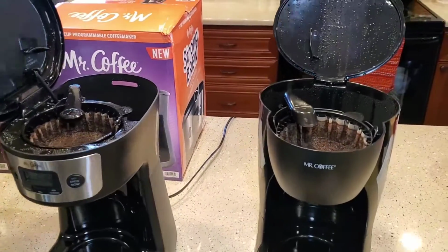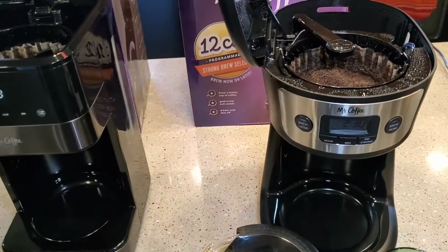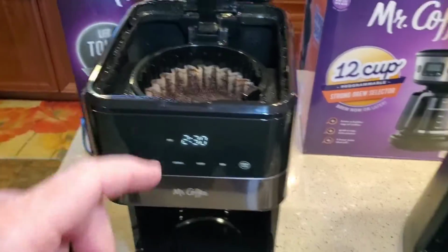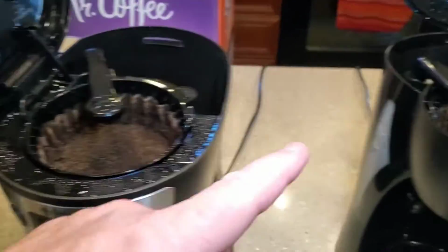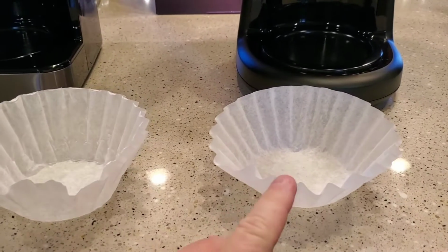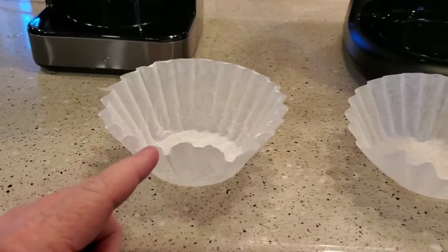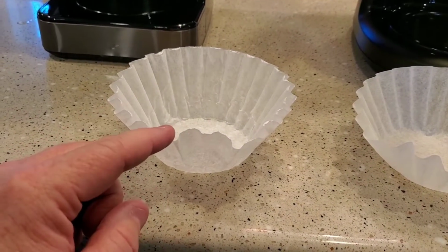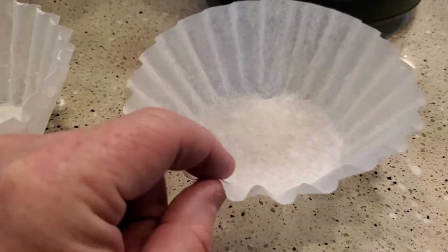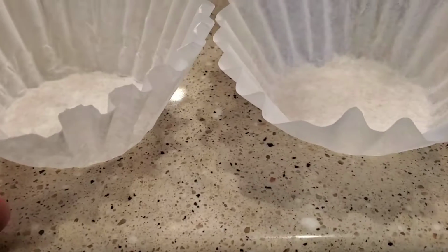Okay, so to finish up, Mr. Coffee does have a problem with coffee getting in their coffee pots. Like I said, this one was the worst. And then this one got a few, and then this one got a few. Okay, so one more thing I want to mention. Coffee filters. This was the standard 12 cup that most coffee makers take. Bunn coffee makers take a special coffee filter, and it's taller. It's got the same area down at the bottom, well, this might be a little, but it's taller.